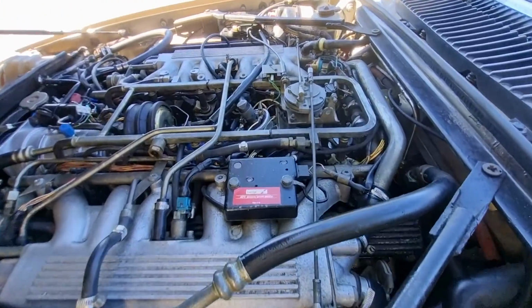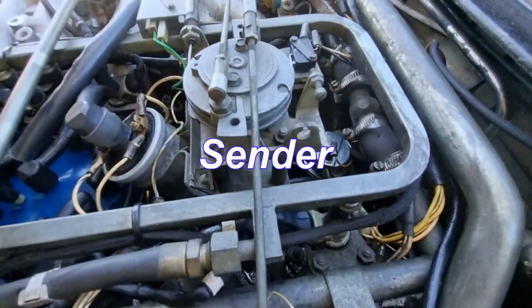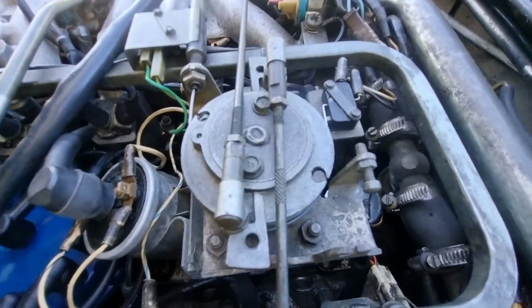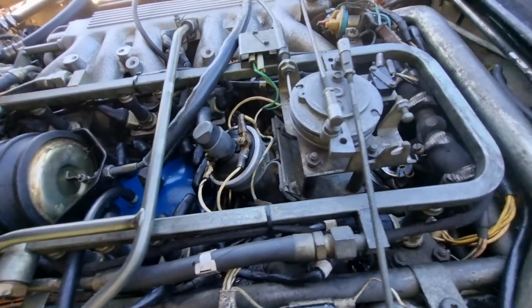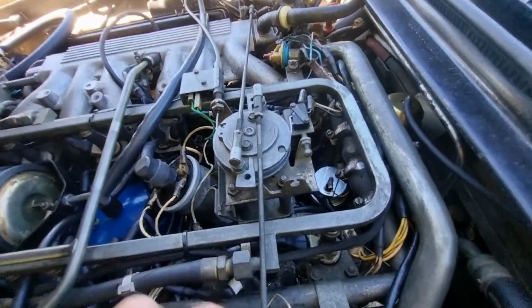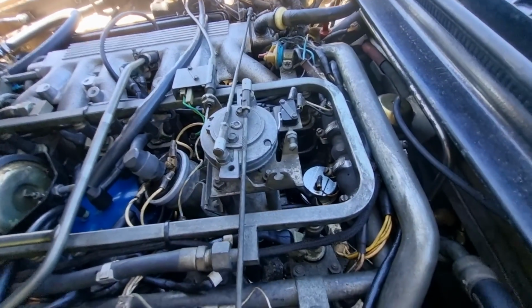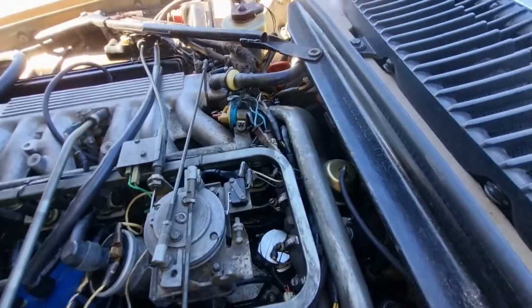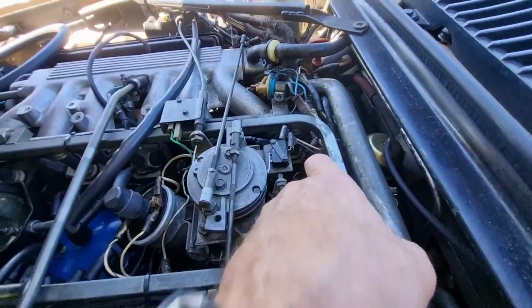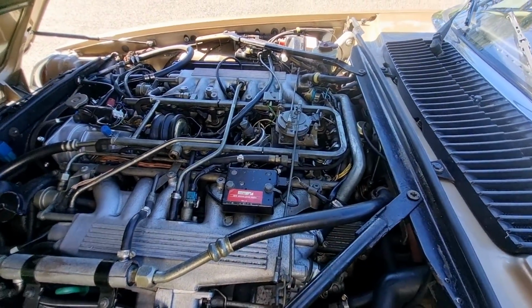One of the most common oil leaks with these V12s is the oil pressure gauge there. If it's old, it'll tend to leak. You can see mine's been replaced. It runs down the back of the engine, all over the gearbox, and everyone looks underneath the car first of all to see where the engine oil's coming from, and then after a while they can detect it from that. So if there is an engine oil leak and you don't know where it is, always go to the oil pressure gauge first, because generally that could be the case.